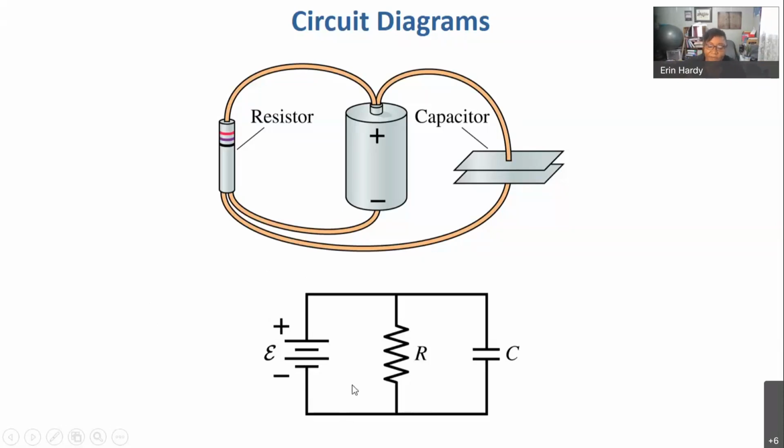So if we just take a look at this image here and we imagine a charge starting off at the bottom of our imaginary escalator at the negative terminal of our battery, when it has gained enough potential energy to get to the positive terminal, right off the bat, there is a junction.